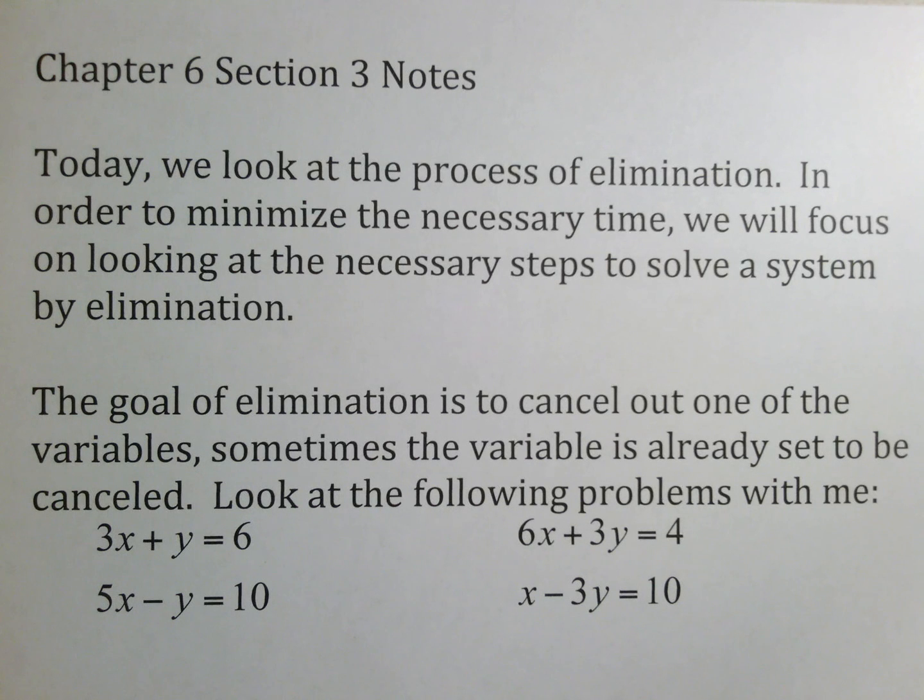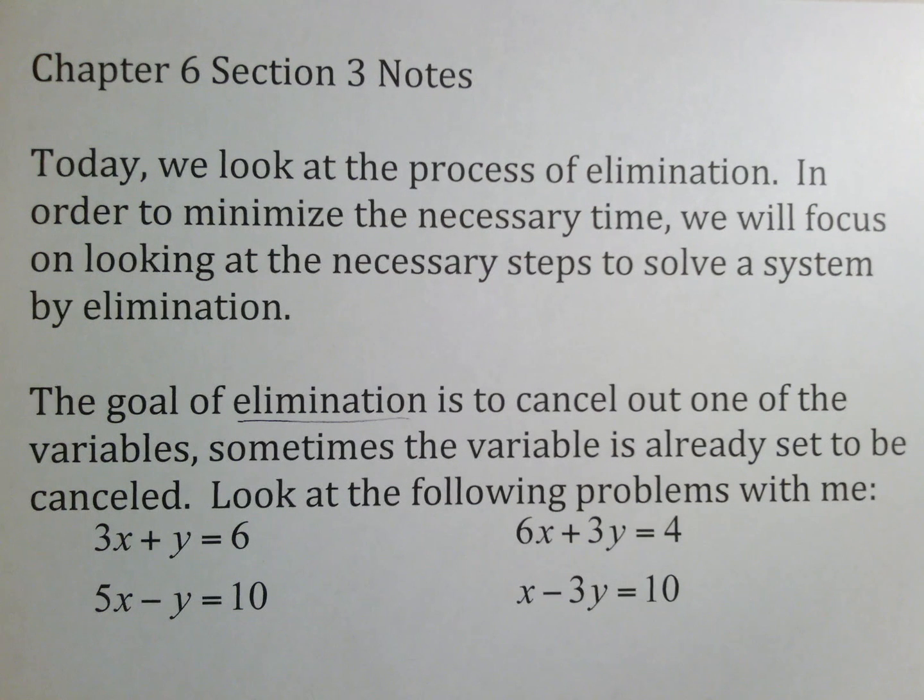Today we look at the process of elimination, Chapter 6, Section 3. In order to minimize the necessary time, because remember we're taking this test next Friday, we're going to focus on looking at the necessary steps to solve a system by elimination. Again, make sure you take good notes, make sure you pay attention to what's going on, otherwise things can get kind of messed up. The goal of elimination, the word eliminate, means you're going to cancel something out to find something else. So you're going to get rid of one of the variables.